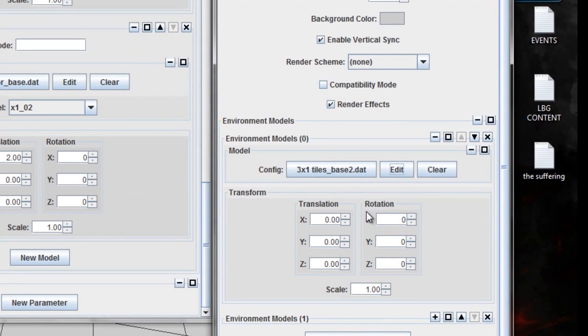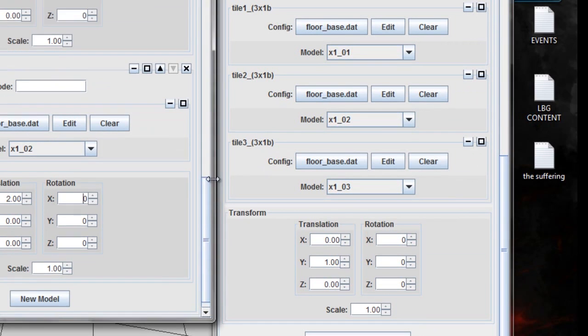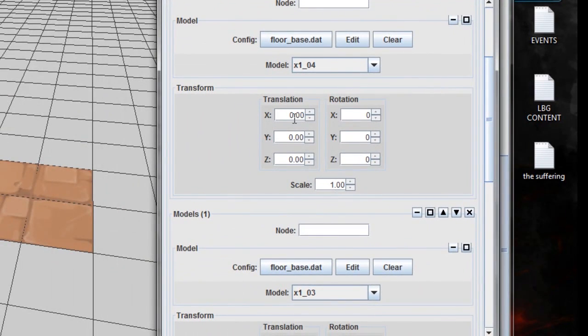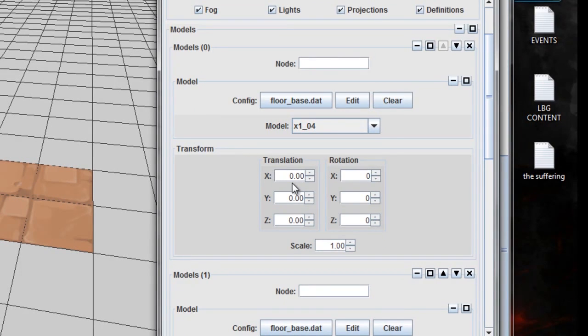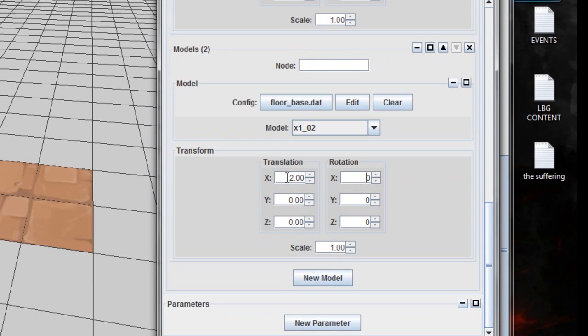Once you have all of your tiles figured out for a specific thing, you want to save it. It's the smartest move with the translations to make sure the first one's 0 and you're moving it along the X. Don't mess with any of the other translations besides X. Make sure it's 0 and then 1 and then 2 for the last one, so they're not all stacked on top of each other.